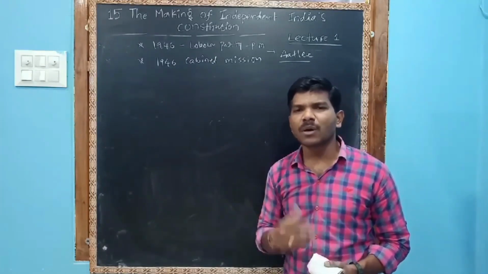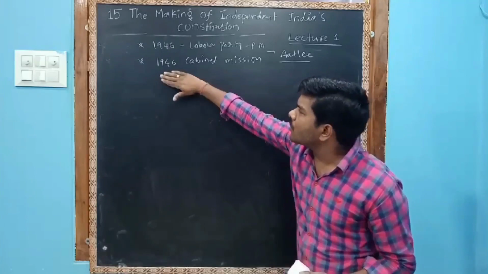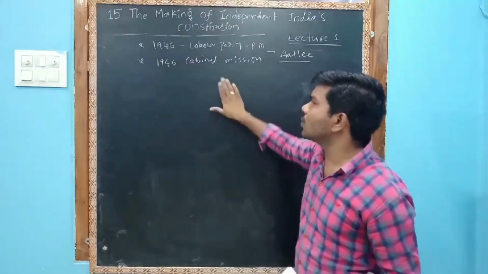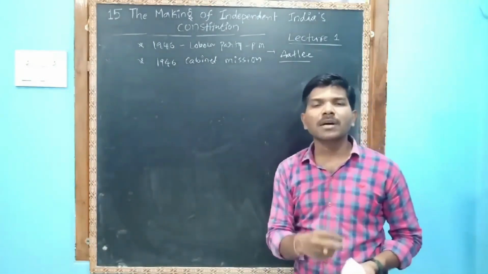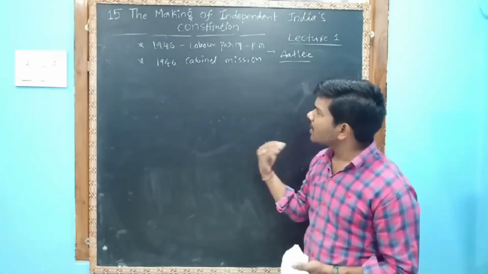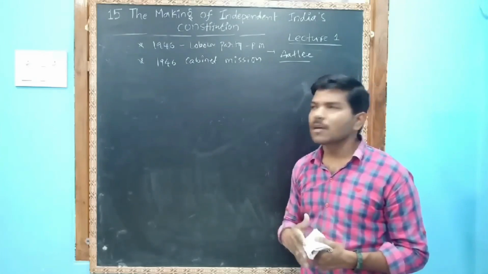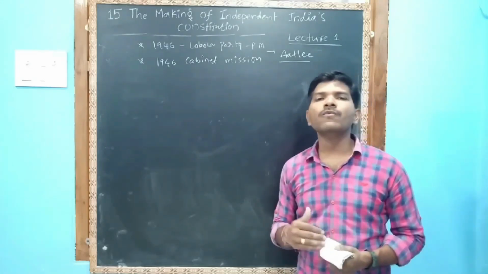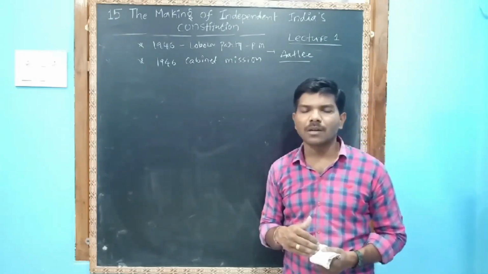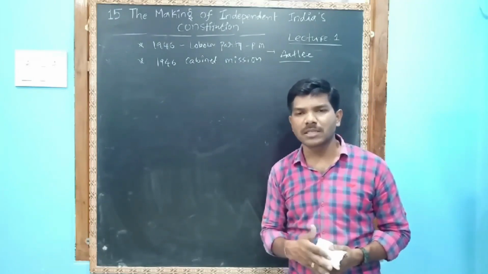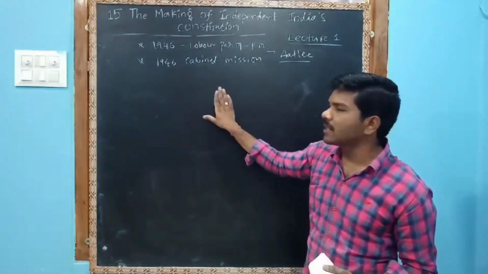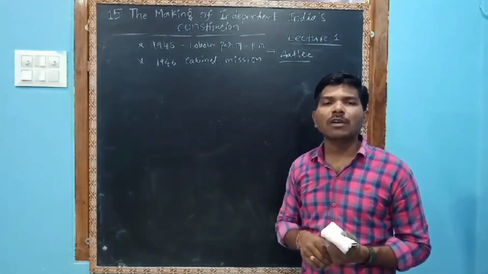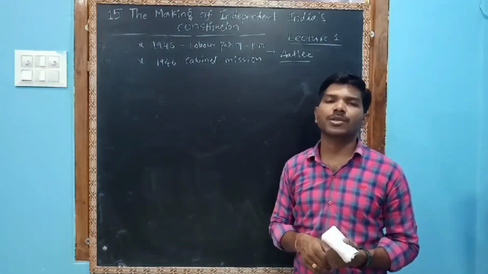What is the purpose of the constitution? So they came to give ideas to us. The Cabinet Mission had 3 members, and they came to India to discuss the Indian constitution, how we have to make it, how we have to do the process, and what are the do's and don'ts. So this Cabinet Mission came to India to advise how to make the Indian constitution.